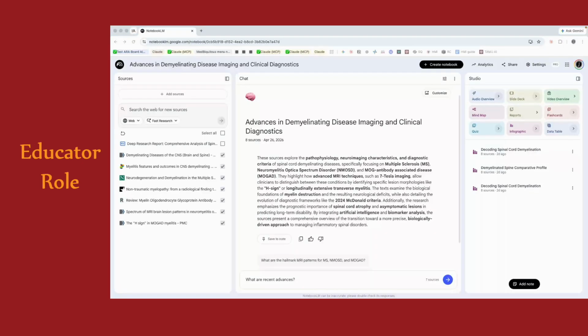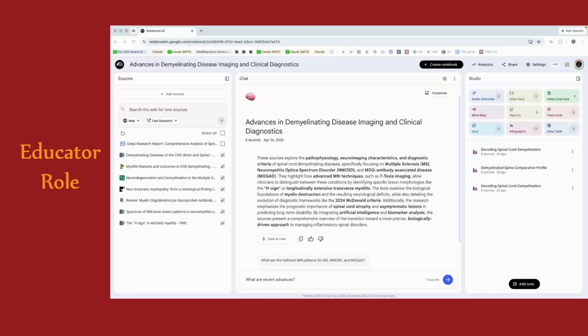Which gets us to our role as educators. There's no value in simply one-click lectures that are produced by this and given to our learners, but there is value when they create it themselves and you use it maybe as a pre-learning or as a review after the lecture, and then you can even check on their learning before the lecture and ask them to share how they used the notebook to prepare for the lecture and what they learned from it, and then they can add value.